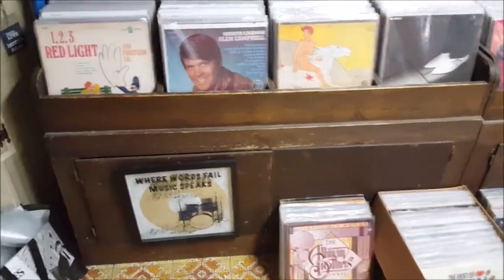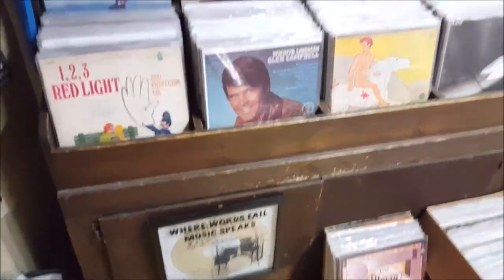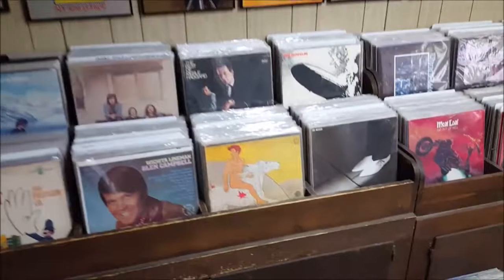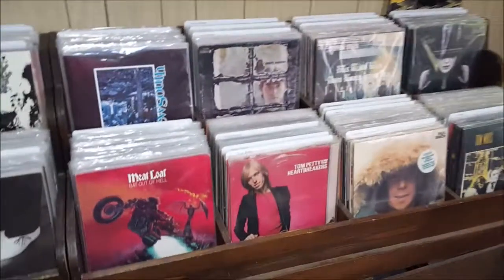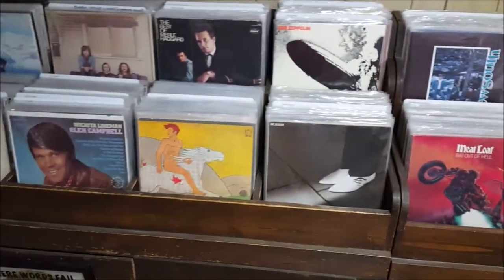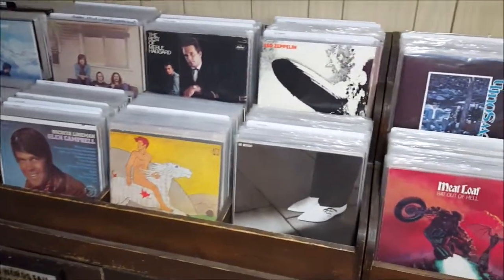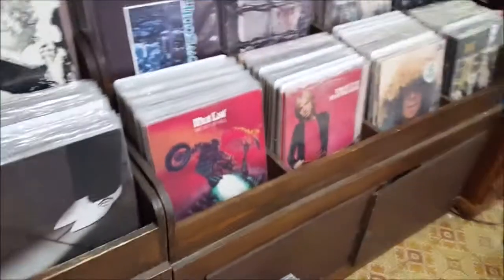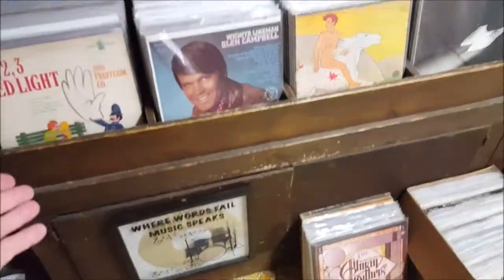These wood shelves, I believe, were custom built for Bebop Record Shop in Jackson, Mississippi, where I used to work many moons ago, back in the mid-2000s. It was a shop started in the 70s and was a pretty big deal in the Jackson area for a long time. It closed in 2011. I'm going to say hi to my Bebop family. Miss those guys. One of the shelves came from there when they closed in 2011. I bought it from them.